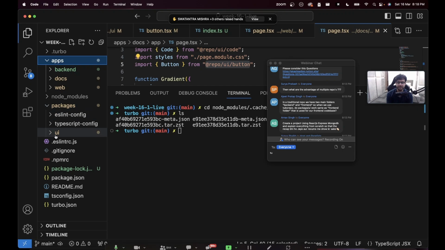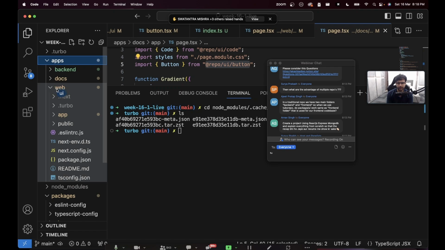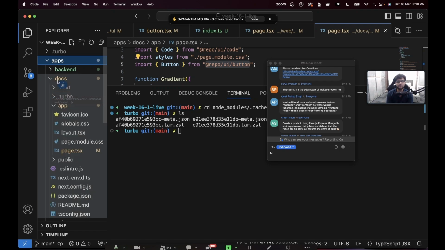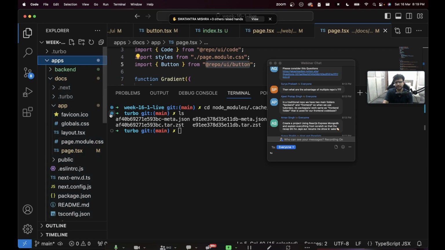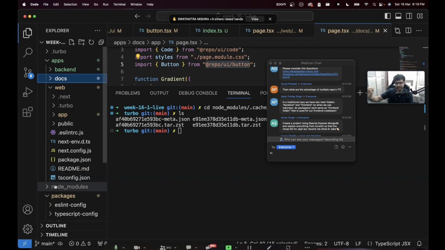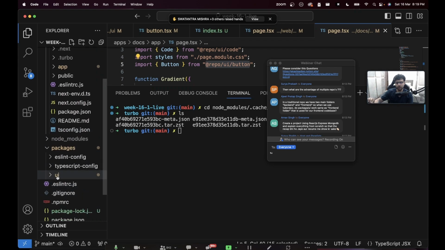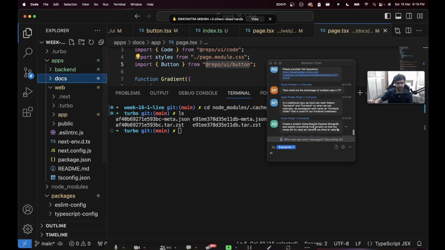The packages/UI is a helper folder from where this app also imports some modules and this app also imports some modules. Why, Harkirat? To avoid code repetition. If they did not import the button component from here, they would have the button component defined here also, defined here also. So you would have the same component written twice, which is bad because of don't repeat yourself, the common rule of computer science. If something can be shared, extract it out into a separate module and use it in both the places.